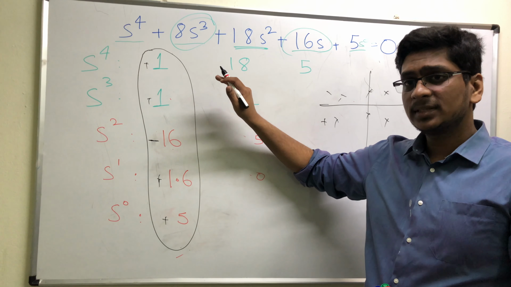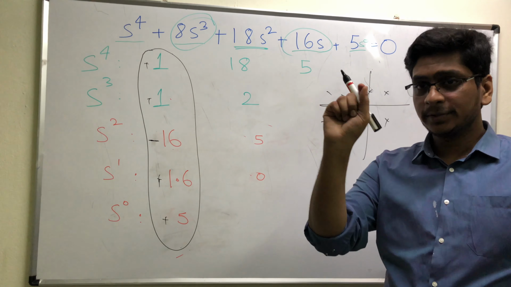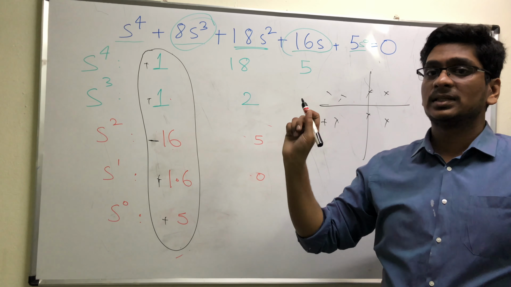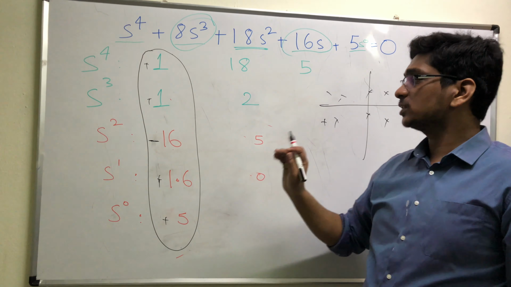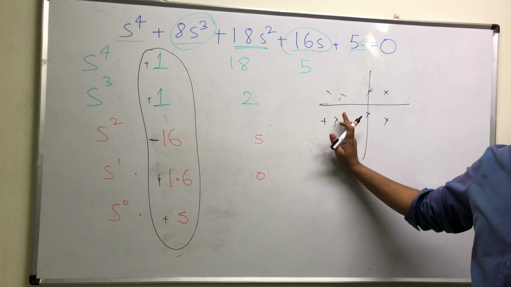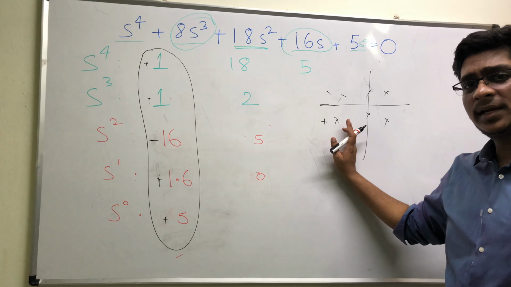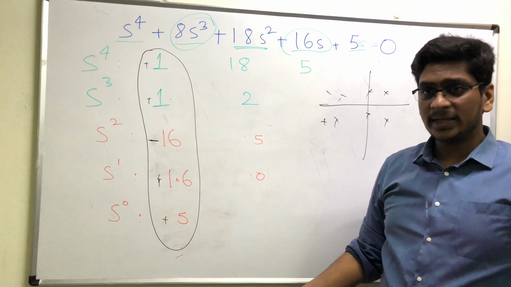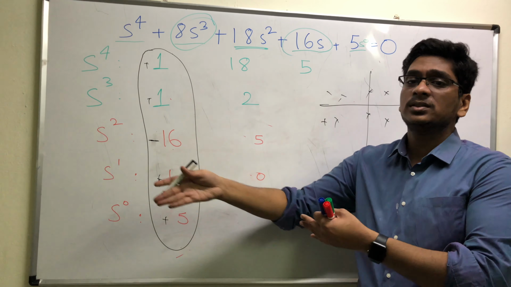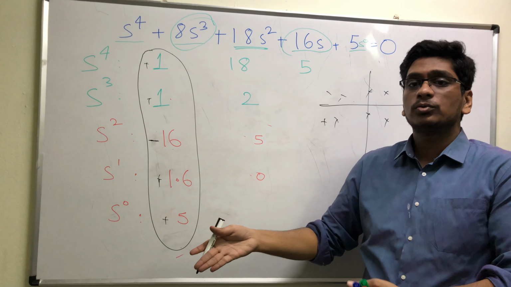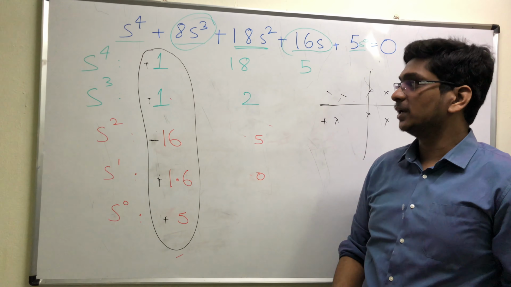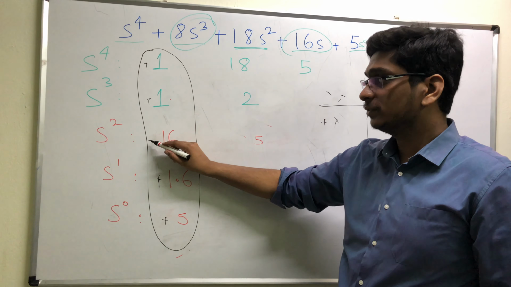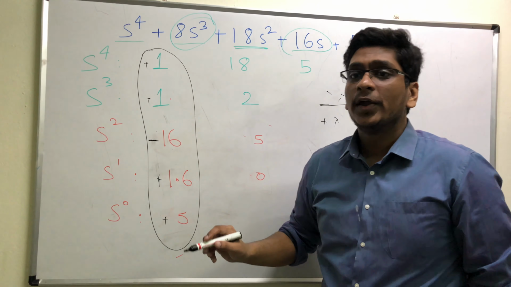So for the previous example, what was the answer? You are going to write a conclusion saying the system is stable and all the roots are lying on the negative half of the S-plane. Why are they lying on the negative half of the S-plane? Because the system is stable, right? There are no sign changes means the system is stable, which is why the roots are all on the negative half of the S-plane.